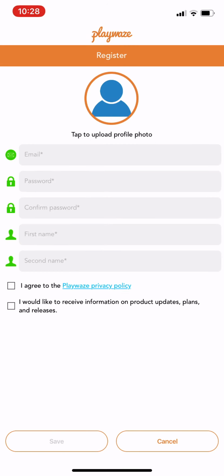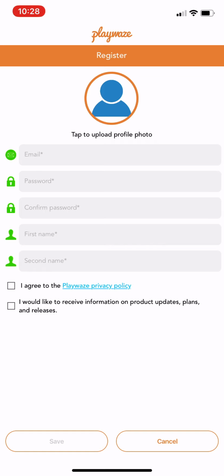As you can see, there's not that much information to fill in. Feel free to fill that in. One thing I would say is make sure you use your university student email address. So whatever your name is, at student.manchester.ac.uk. The reason we do that is it automatically assigns you to the University of Manchester. If you do sign up without your student email address, you'll have to manually try and search for the university or the sports club you're trying to find.